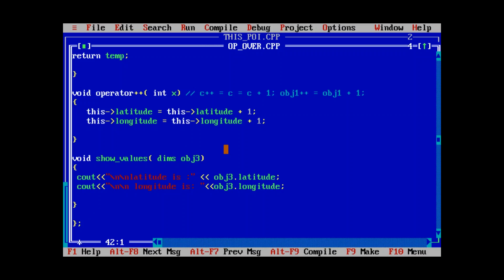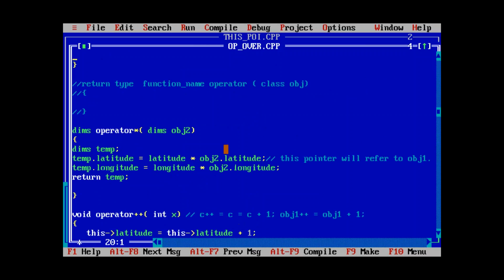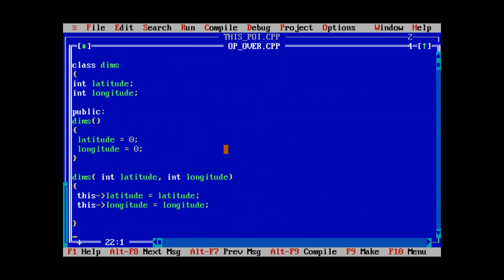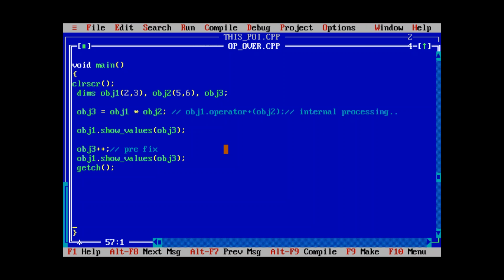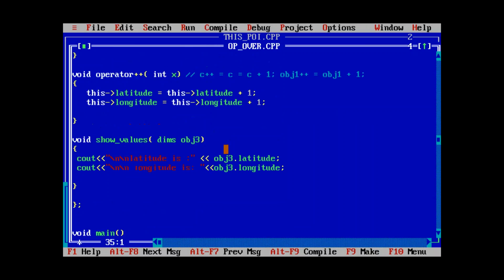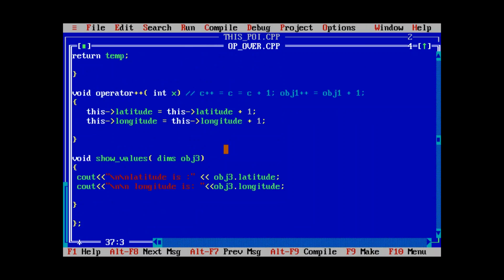Got the concept now? This is operator plus plus, pre and post operator, and how we are using these operators. This is the simple operator overloading concept. Same thing you need to repeat. You just need to bother about only one function. If you understand operator plus, then you can do all the operations. If you understand operator plus plus, then you can use operator plus plus pre and post also. Similarly, you can do operator minus minus also. Here you will do minus 1 and minus 1.